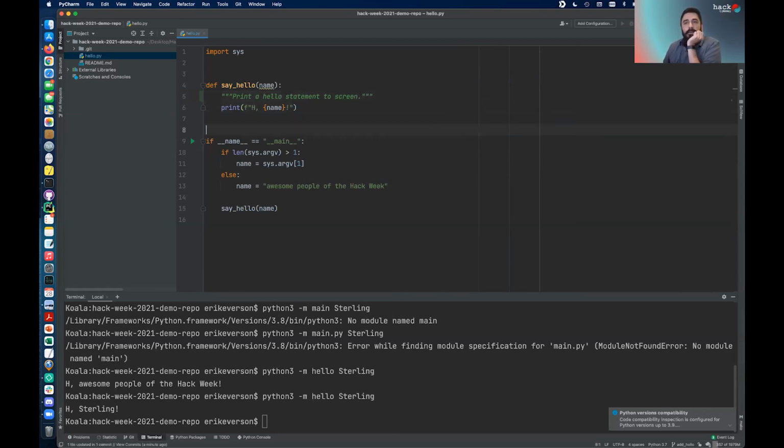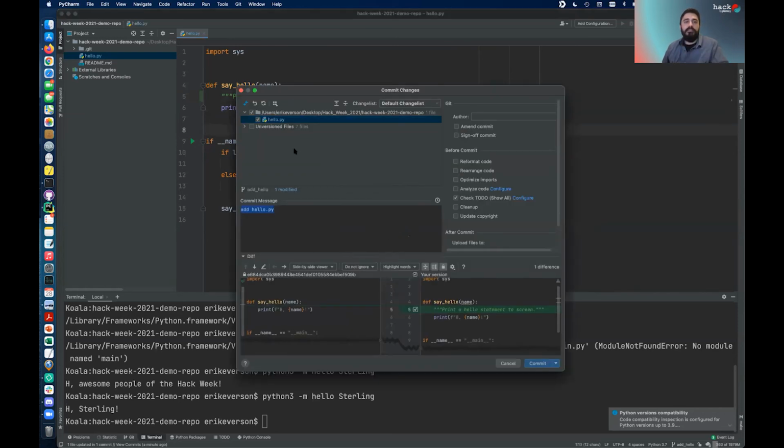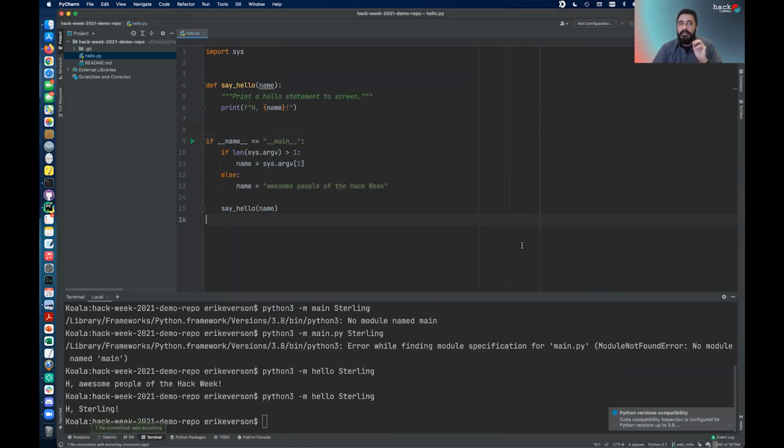All right, so I'm going to commit this change. I'm going to add docstring. So I'm committing this change. I've just added a docstring, and I'm going to commit that change to my local repository. So I commit that. Now I want to push this back up to GitHub such that that pull request gets updated. So now what I'm going to do is push.